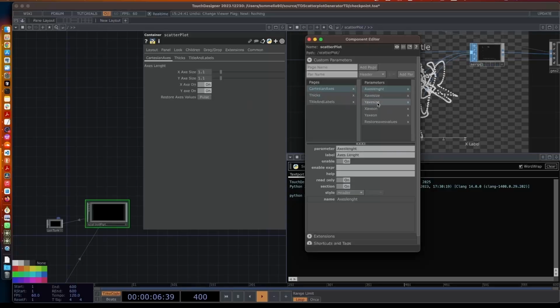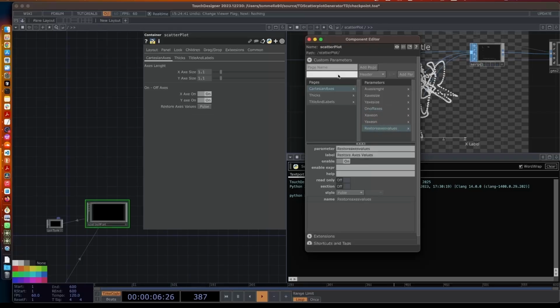Then we can go on the on and off parameters. We can click on the first one of these two, xx on, and we can add another header here, and we can call it on off axis maybe. We can add it here. Actually, we move it one more up, and we can add section and read only. It's okay. And we can add one other here.